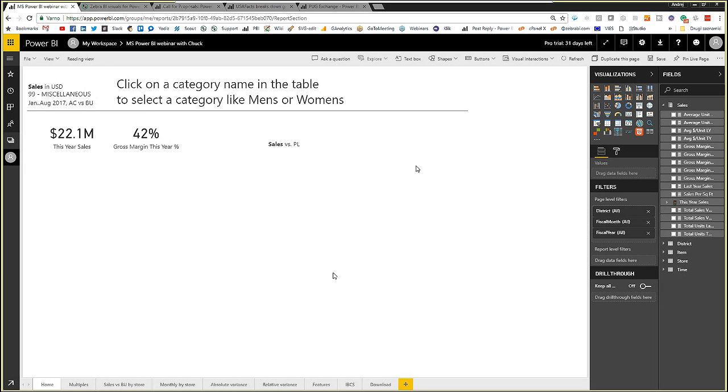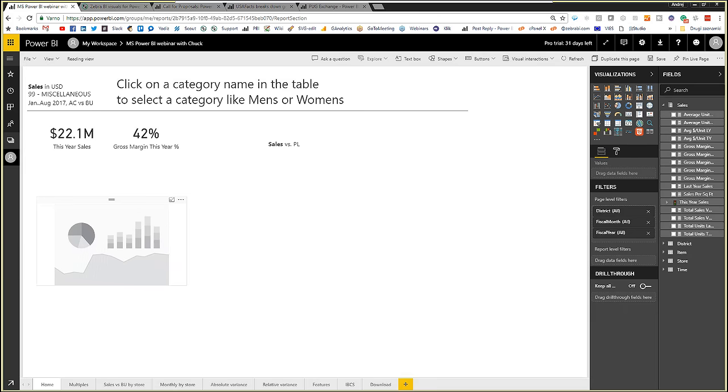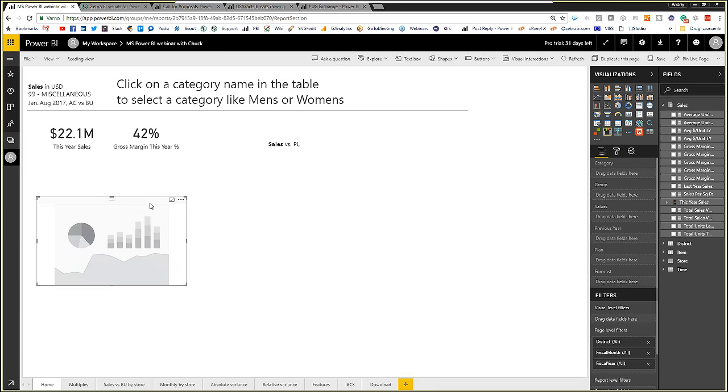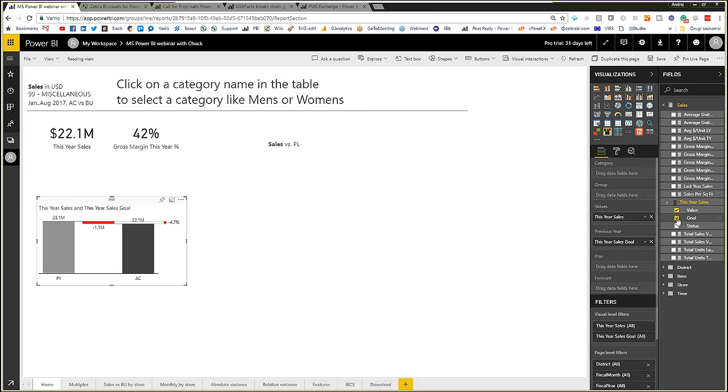If I start with the first one, which is used mainly for time series, so if you have data by month or quarters, years, and so on, then you would use this one. And I'll just throw in my sales and my goal. All right, I'll just wait for the screen to show up.